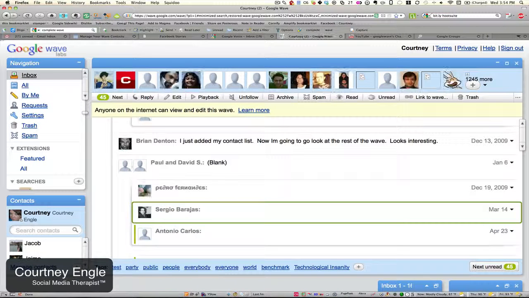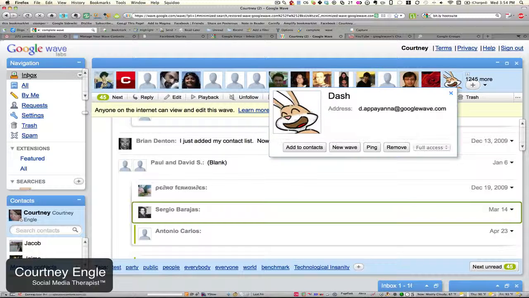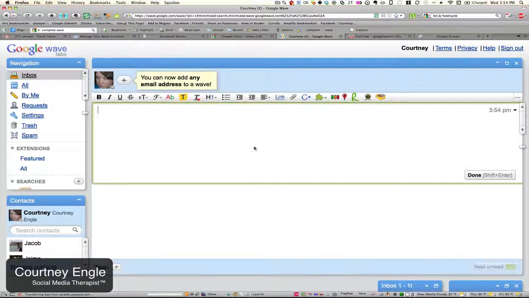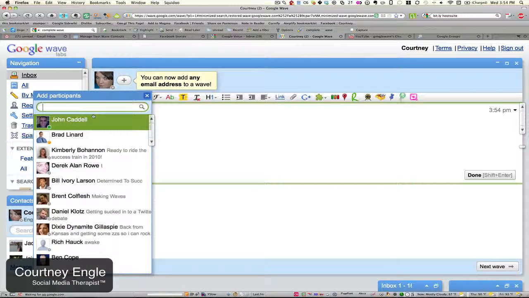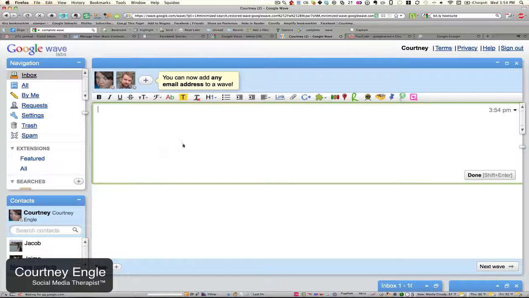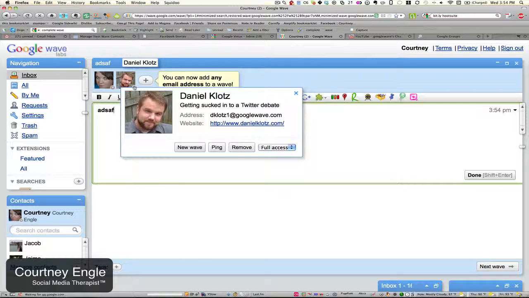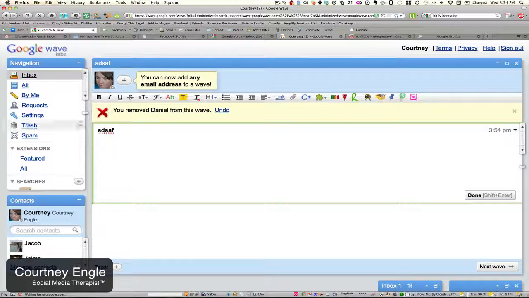The last thing you need to see is how to remove a contact. So at the top you see here's a list of contacts in Wave if you accidentally added somebody to one that you made. So let me close this, and we'll make a blank or a new wave. And let's say that I added in Daniel. And I close this and I start typing, but then I'm like, whoopsie, I didn't want you in there. I can click remove, or I can click to give him full or read-only access. So in this case, I'm going to remove him. He's now removed from that particular wave.